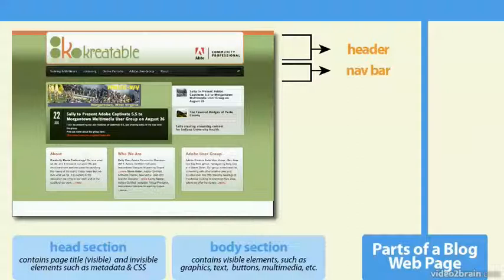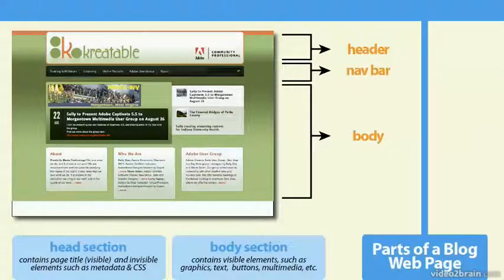So it contains external and internal links. Internal links meaning links that go to other pages or other parts of pages within your site. And external links would be linking to, in my case, perhaps to adobe.com or perhaps to another company that I'm doing business with or something like that, maybe a sponsor.